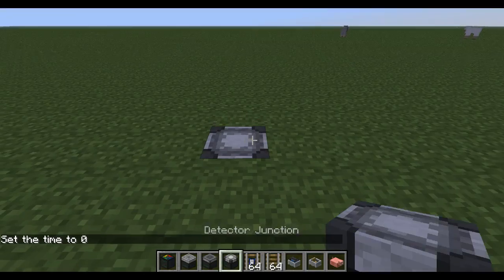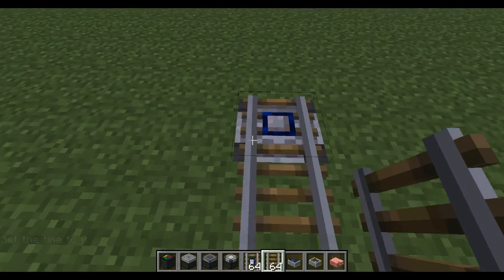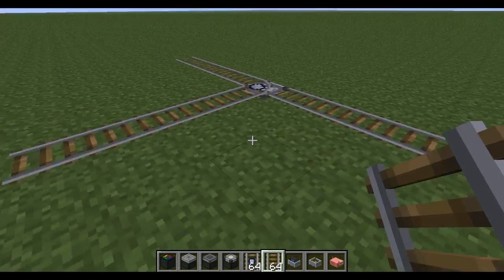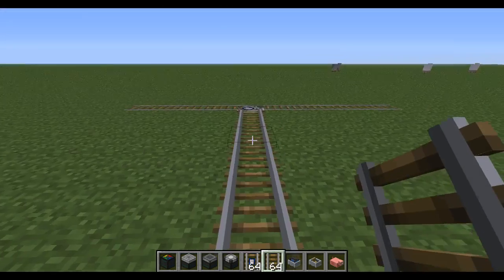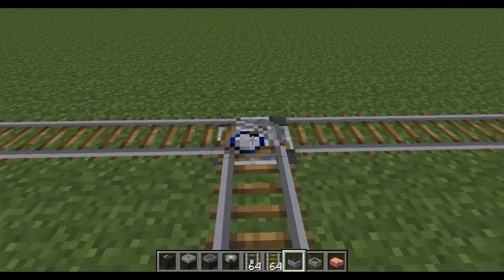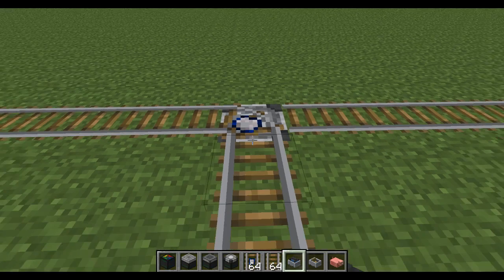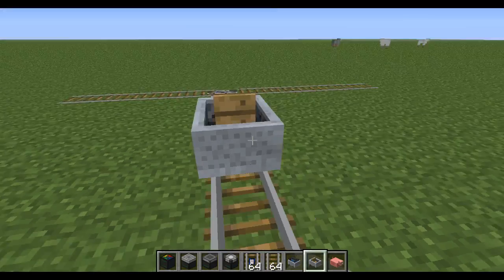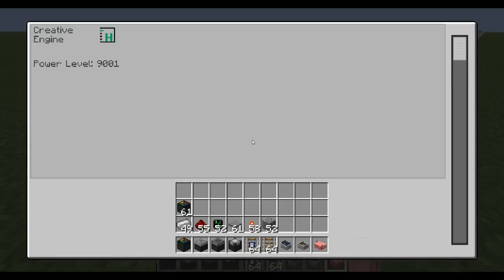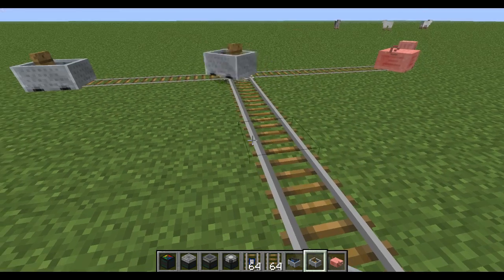Right, so the detector junction is the last block here. As you might hear from the name, what we want to do is create a junction here, like that. There we go. What we want to do now is send along a cart here when we have actually set this. So what I'm going to look for this time is a seat, I guess, like that. And there you go. And the seat went there. And if I send a mechanical pig, which has no seat, it's going there. If I send one with a seat, it's going there.